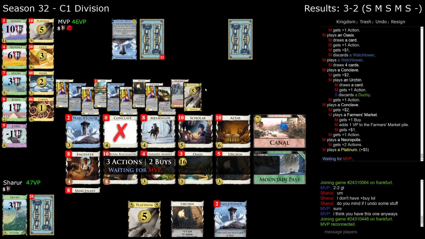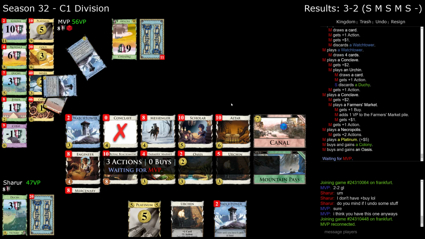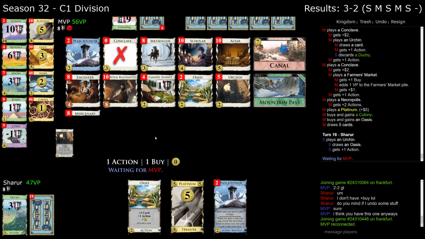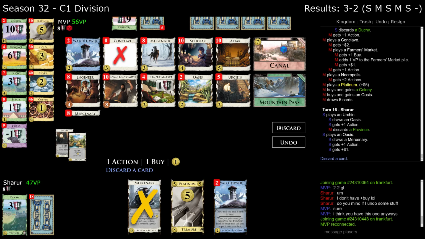Is 16 enough? Probably. He only needs 2 points, which is 2 Estates. But he only has 2 buys. So maybe it's not. Yeah, I guess it isn't. Okay, still in it. What an awkward game. Okay, so he is lowering piles. Come on.